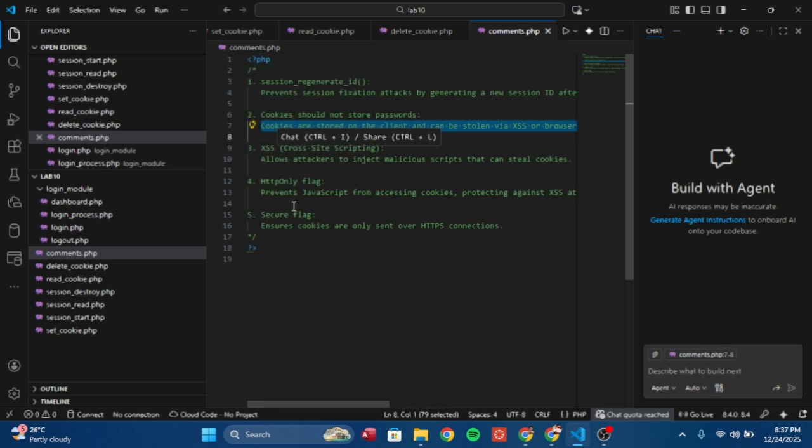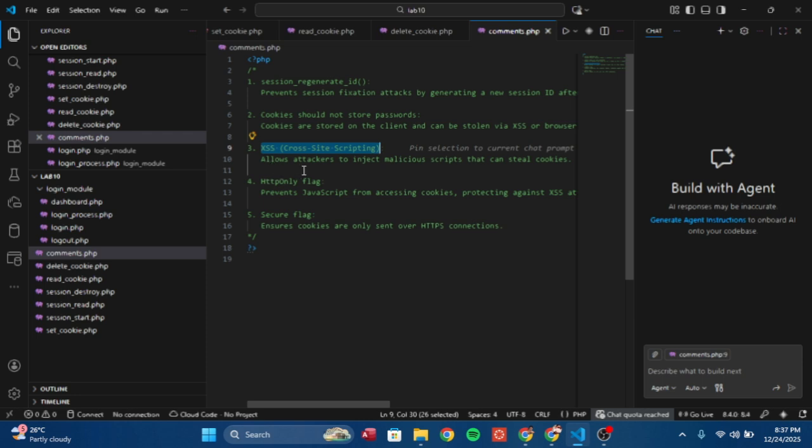Cookies are stored on the client and can be stolen via XSS or browser access, so it isn't safe to put passwords in cookies.